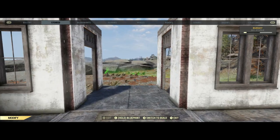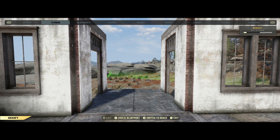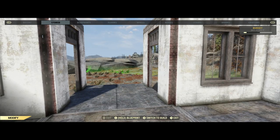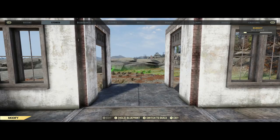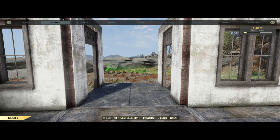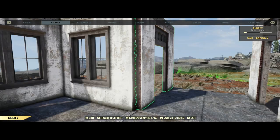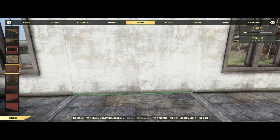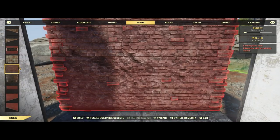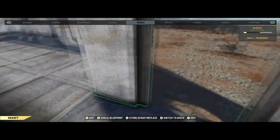I like to use a concrete foundation and brick walls, because that makes more sense to me, as opposed to using wood walls and a wood foundation for a fireplace. But if that's what you want to do, then you do you. Okay, a little bit of judgment. You want to make sure that you have doorways on each side of the foundation, not walls. We'll switch them to walls later, and I'll explain why in just a second, but make sure you are using doorways. What I'm trying to do is close off part of this foundation, so I want this brick wall right here in the middle of the foundation, because otherwise it's way too big for a fireplace.